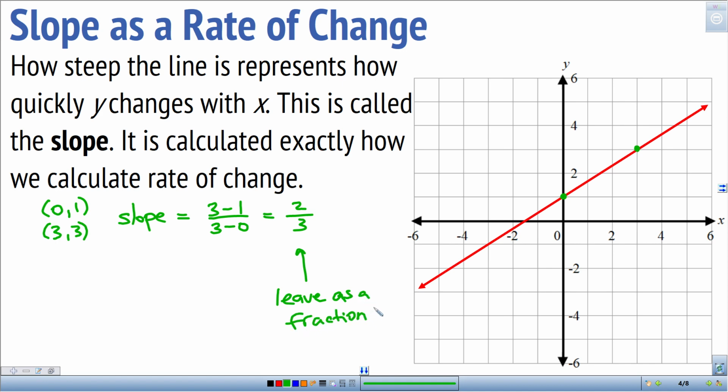Instead of dividing it and turning it into a sloppy decimal, it's just best to leave fractional values as a fraction. All right, so that's basically how steep this line is. It has a slope of 2/3. Now you can also, just like what we did before, look at these 2 points and see what the rise and the run are. Between these 2 points, I can draw up that triangle, and I can see that this has a rise of 2 and a run of 3. So you could also just look at the graph and see 2/3.